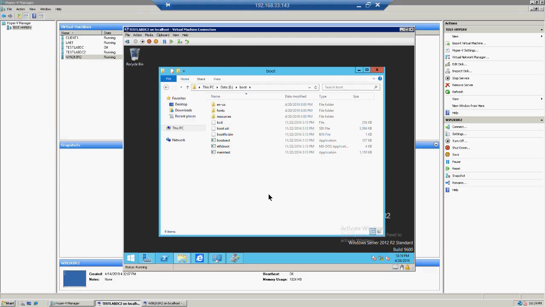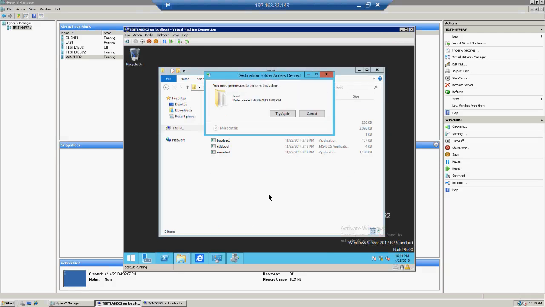Under boot, when you try to put it, you can see you need permission to perform this action, right guys? If you go with more options, there is nothing. If you use try again, it will show you the same thing.